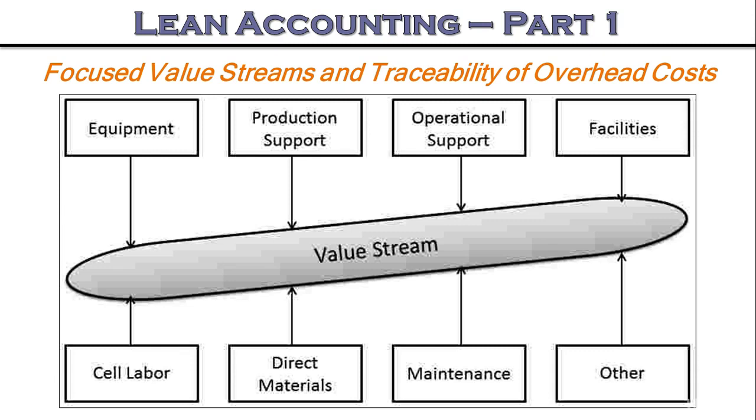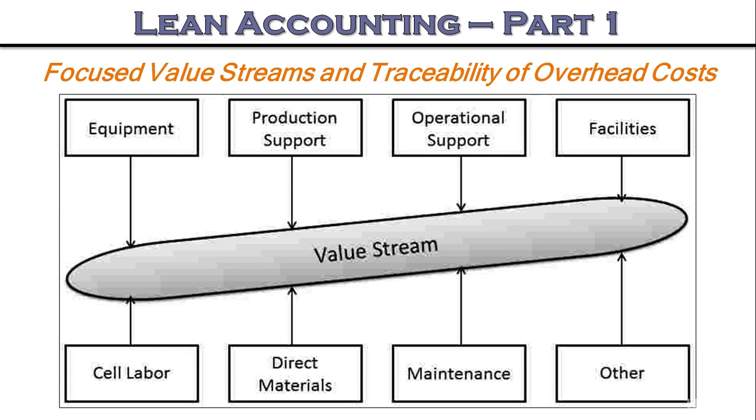Initially, it may not be possible to assign all the people needed exclusively to a value stream. There may be some individuals working in more than one value stream. The cost of these shared workers can be assigned to individual value streams in proportion to the time spent in each stream. It is also true that even in the most ideal of circumstances, there will be some individuals who will remain outside any particular value stream.